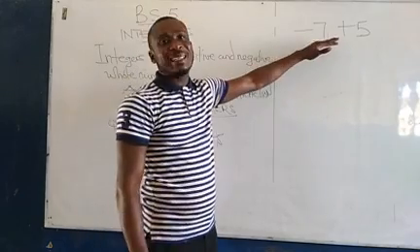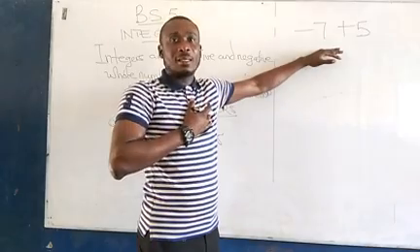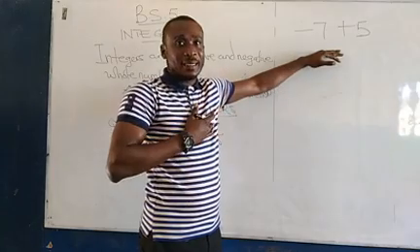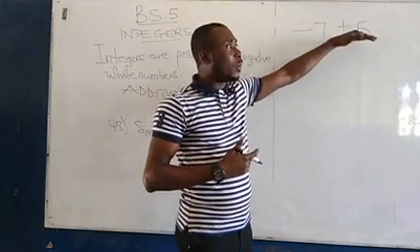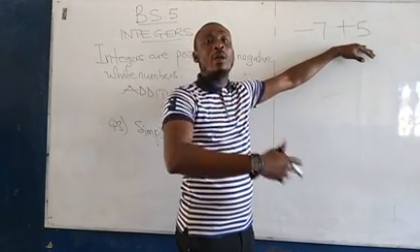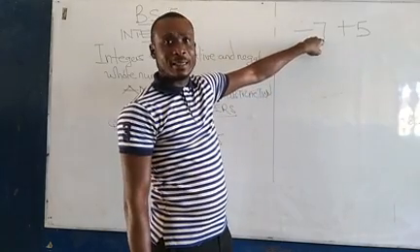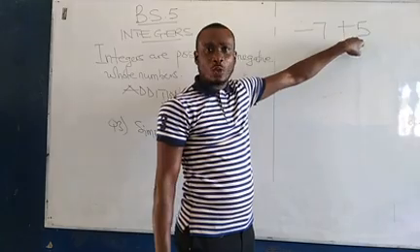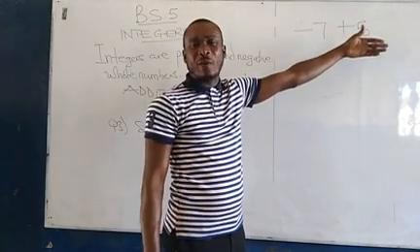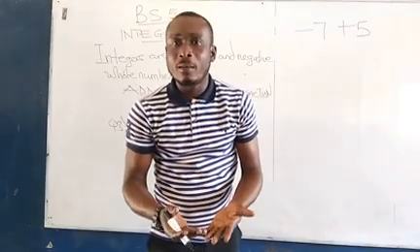It is the 7 which has the negative. So it is telling us that we are owing 7. We are owing Kofi 7 cedis. And the second number is positive. So it tells us that that is the money we have as of now, and that is what we are going to pay with. So if you are owing Kofi 7 cedis, and we now have 5 cedis to pay Kofi, when we pay Kofi with 5 cedis, are we done paying?